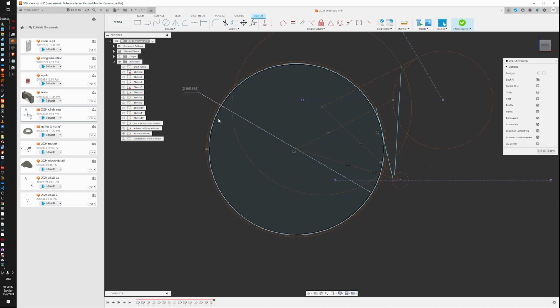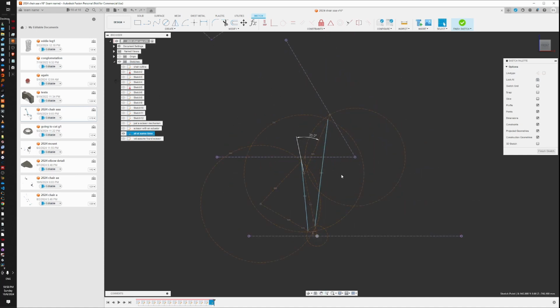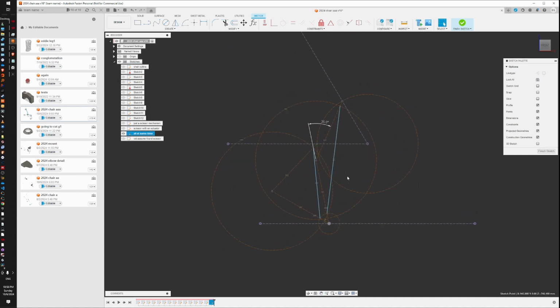Or let's say we didn't care about this moment arm and we wanted this distance to be as small as possible. We can drag this over and try to find maybe where the breaking point is. Maybe that's the breaking point. Watch out for toggle points. Let's say that this angle you want to know that it's no smaller than 35 degrees. Well, then you can solve it for that. There's a whole host of different things that you can do with this. But so this is how I analyze my kinematic mechanisms.